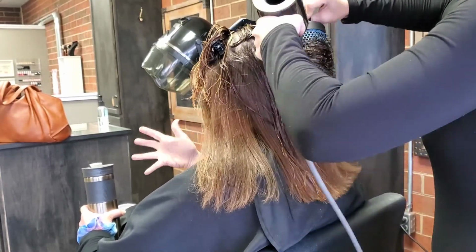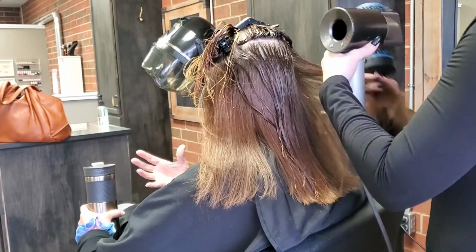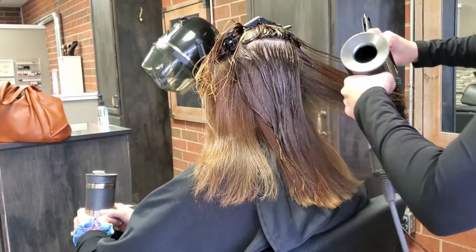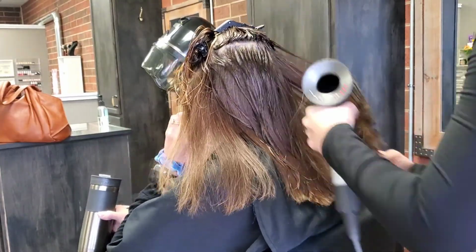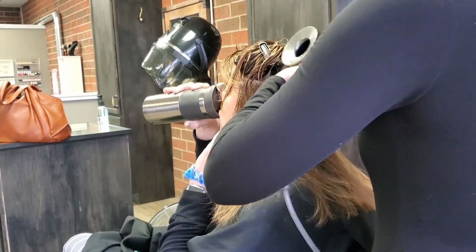And we are just continuing this process like the others all the way up the head and around to the front until it's completely done. I like to continue to go back to front for each process. That way the solution is left on each area of the head for an equal amount of time.